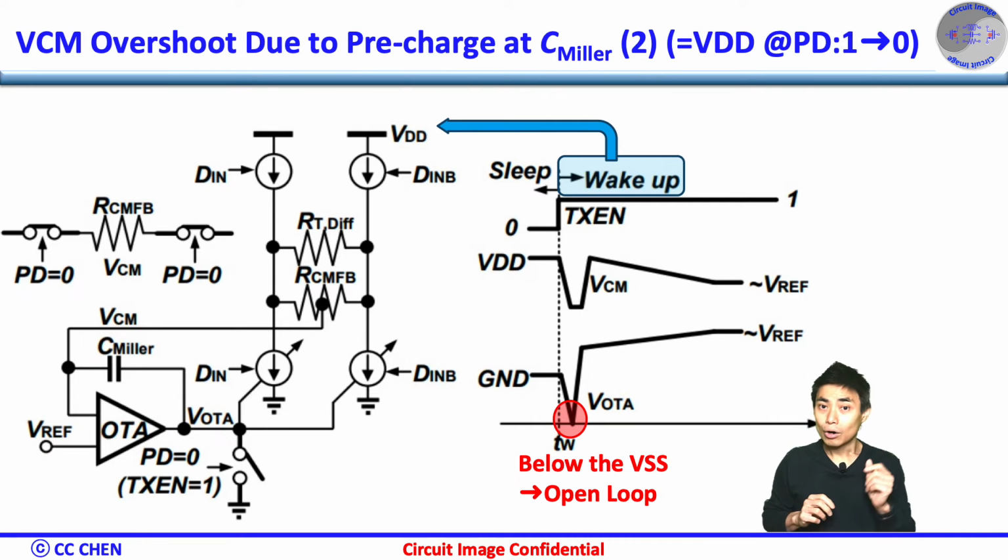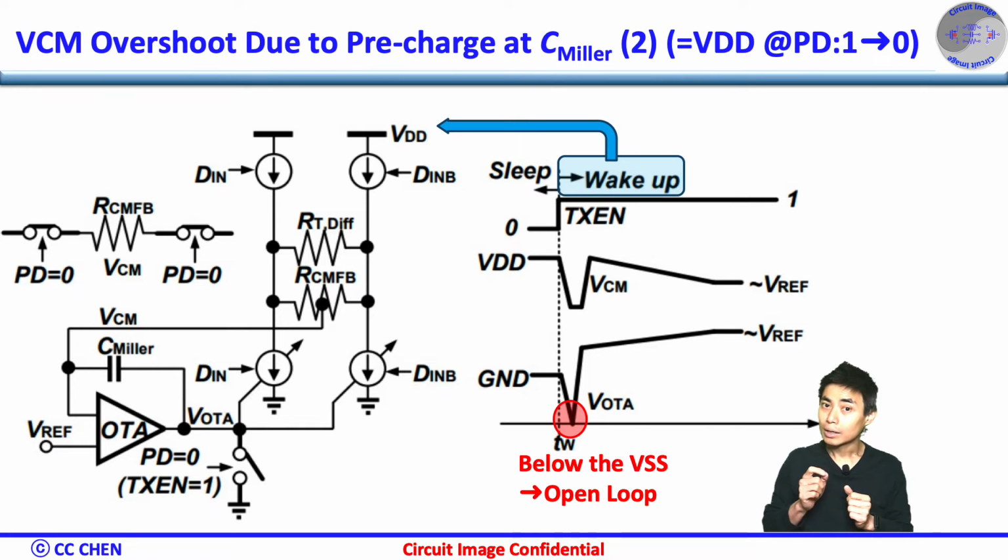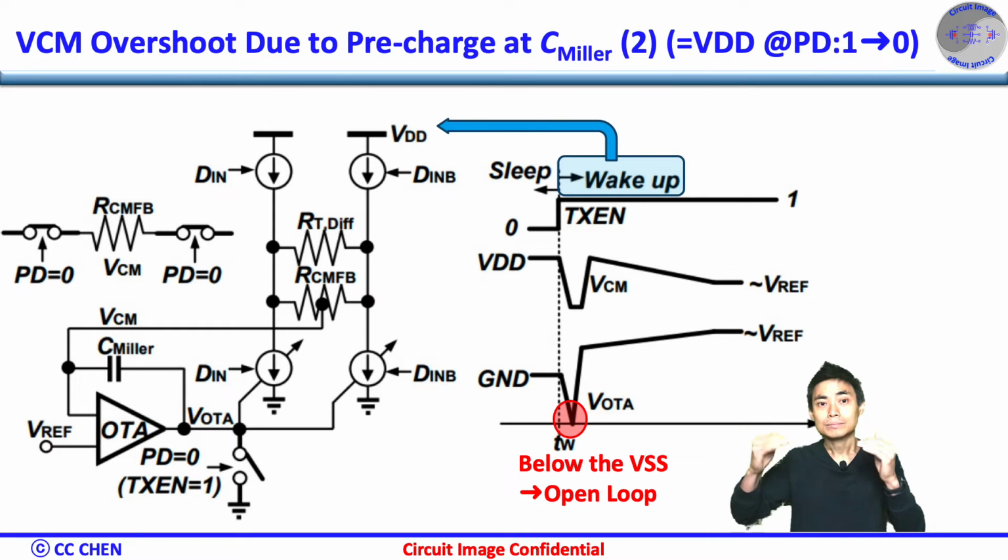Fourth, the OTA output will follow the output common mode voltage between two sides of the capacitor and move up to the NMOS threshold voltage. Fifth, until the NMOS starts to turn on, and then probably the output is nearly VDD. The whole feedback loop starts to work, and then pulls the output common mode back to the reference voltage.